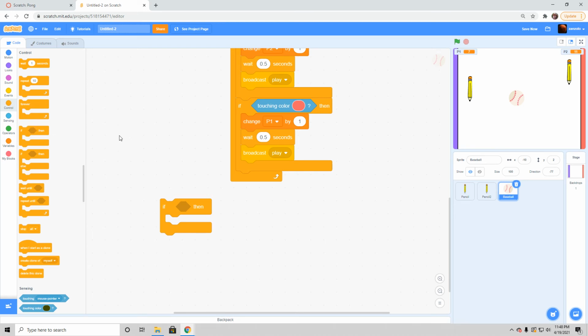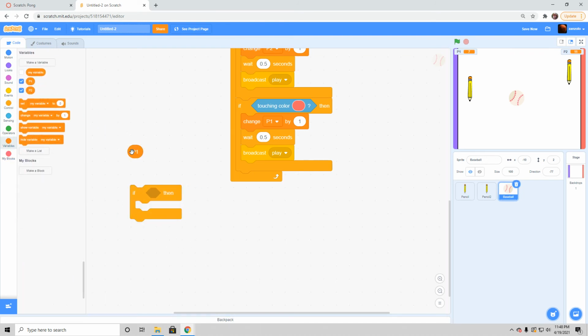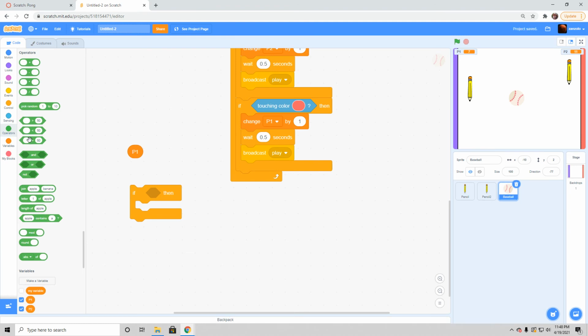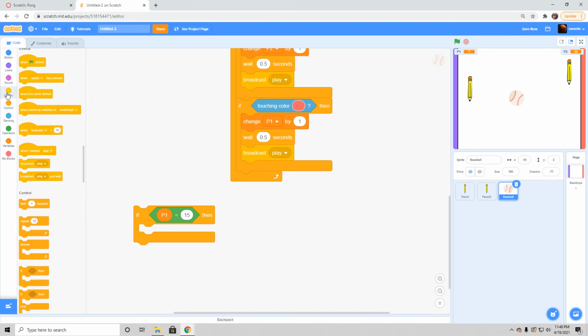For the sake of this example, you could do a lower number. But anyway, if that variable player 1 is equal to, and that's an operator block, is equal to 15 points or whatever you're doing, then we're going to stop the game.